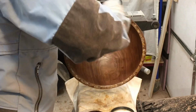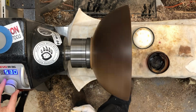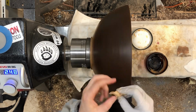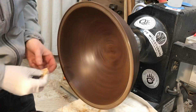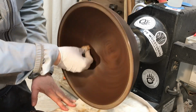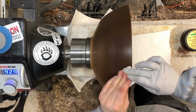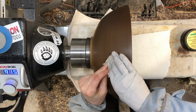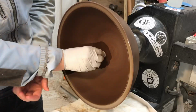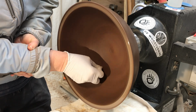This is the Axe abrasive sanding paste, and I'm basically just going to do my entire normal finishing process all the way over here. So I've done the application of the Axe, and I've got the speed down a little bit lower than normal because this is a big bowl, and I'm just rubbing it in. And then now I've got the speed turned up to about 950, 940, something like that, and am buffing the abrasive paste in and off, I guess.